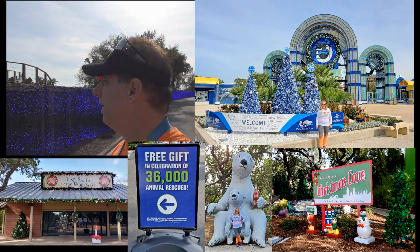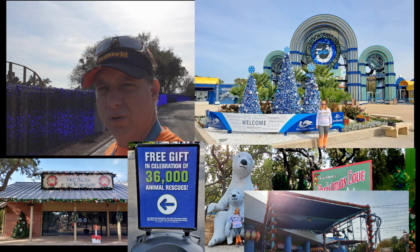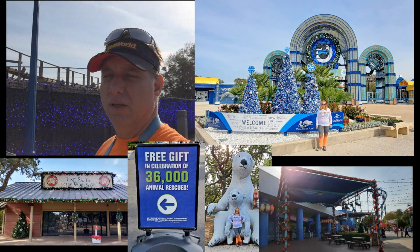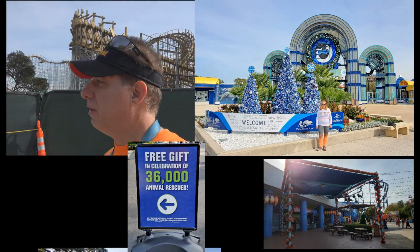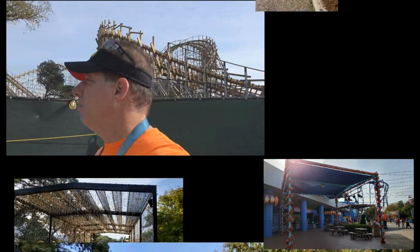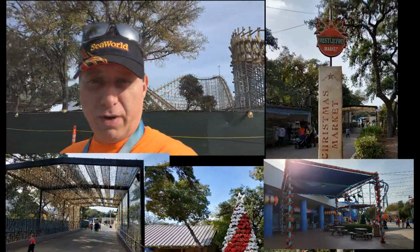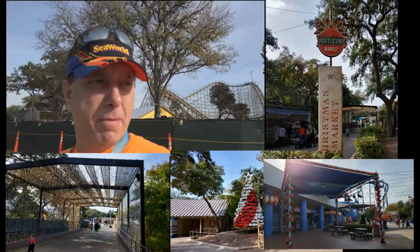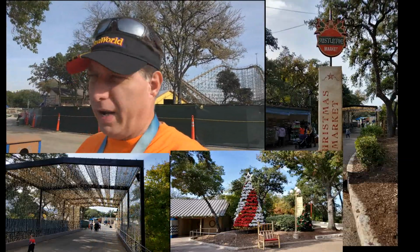So until I get a glimpse of that, I'm just curious, what kind of coaster cars will they be giving us? So, hopefully it'll be highly decorated, you know, pretty cool looking. We'll see. Maybe it'll have some fish on it or something, or some kind of a design. Maybe a stingray, since it's the Texas Stingray. Be kind of neat to have logos of a stingray of some sort, of any of the rays.